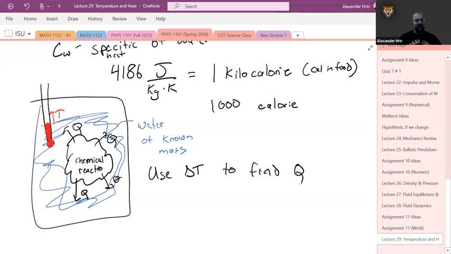Now, the main thing to know is that you want to make sure that there's no heat leaving this thing. Because if heat leaves, then that causes the temperature to go down, and in which case you haven't accounted for the difference between the heat added to the water and the heat that left the water. So that's something that could be an error. Basically these containers are called calorimeters. They have to be insulated well so that no heat leaves the system.